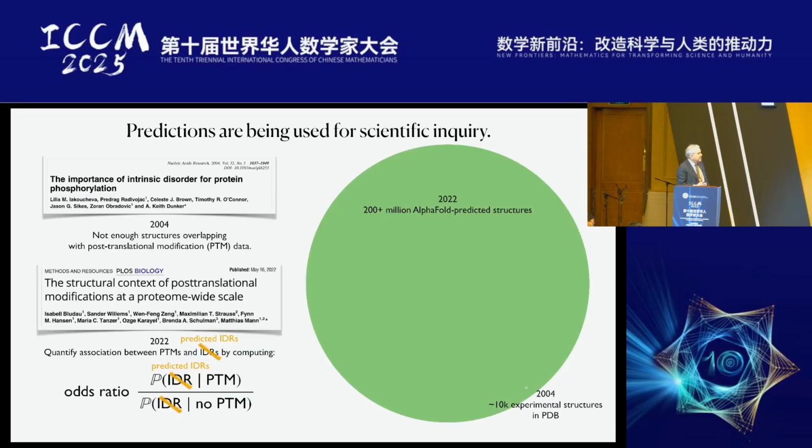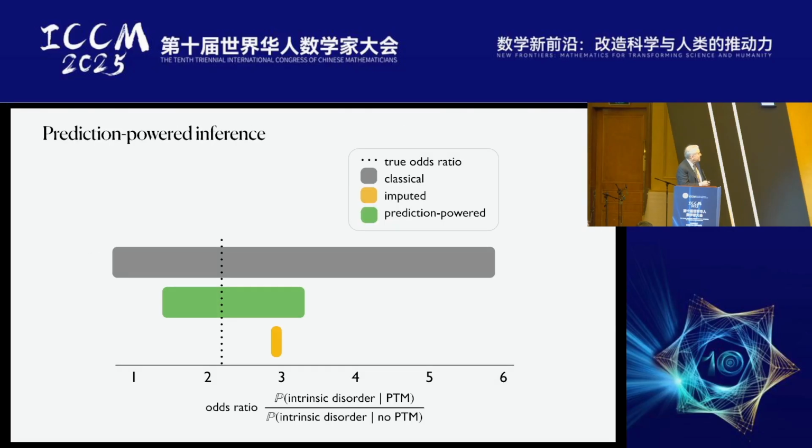So a few years later, someone came along, and they said, let's not just use the existing data. Let's use AlphaFold. That's the green over there. We now use hundreds of millions of predicted structures, not real structures, but predicted ones. And we form the same 2x2 table, and we do the same test. And now they got a result that was significant. It was out in 6 sigma land. So they said, definitely there is an effect. All right. Now the problem is this.